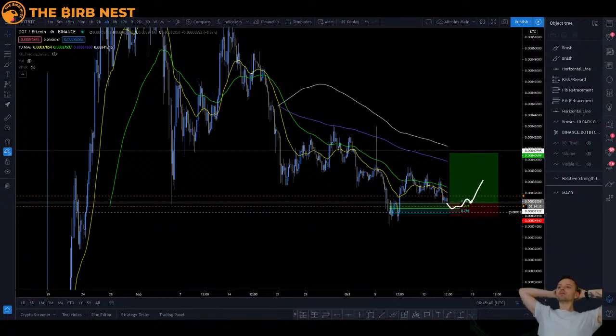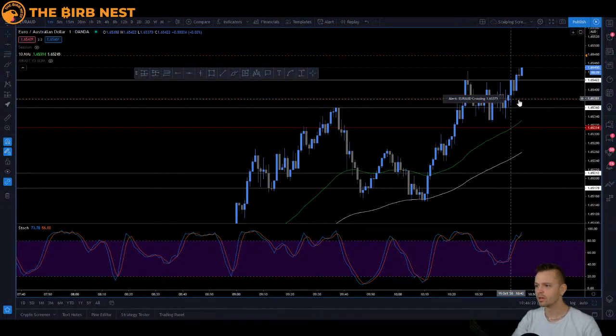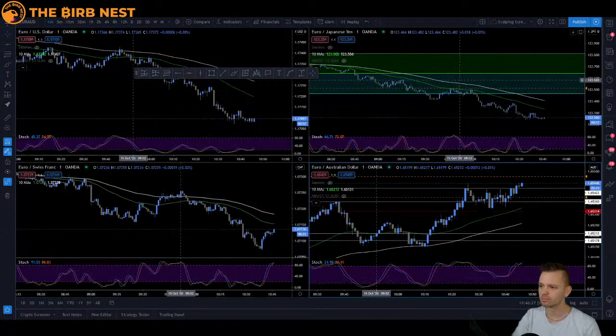Yeah, I think what we're looking at right here is, if we can manage to get above here and bounce off that area above right there, I'm going to be moving my stop loss to the red line. We're gonna observe price action right here. We're gonna put one right there and right here, and we're gonna remove this one. I'm actually watching the screen that's not on the stream. So what I'm talking about is I put an alert right here and one alert up here. If this alert gets taken out, I'm probably gonna move the stop up.